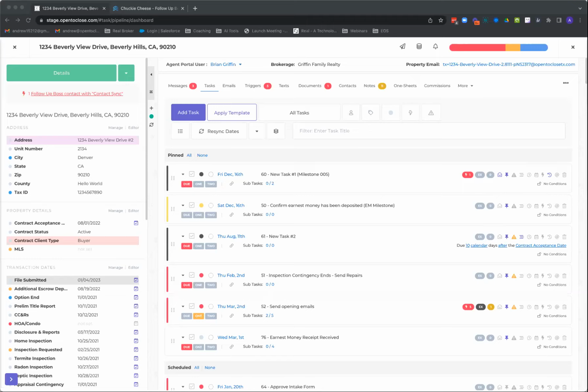Now, one of the things you'll probably have to do, there may be a couple ways to do this, but in my case, the way that I handle it is I have a field called agent. I have a field for what team they're on. I have a field for what brokerage they're in. That's filled out at the beginning of every transaction. And that gives me the leeway now to conditionally send things based on if it's a certain agent versus another agent. So if John Smith is the agent, then we're 3 days before closing or something like that, or 1 day before closing, then this email will get sent out. So you can do it that way.